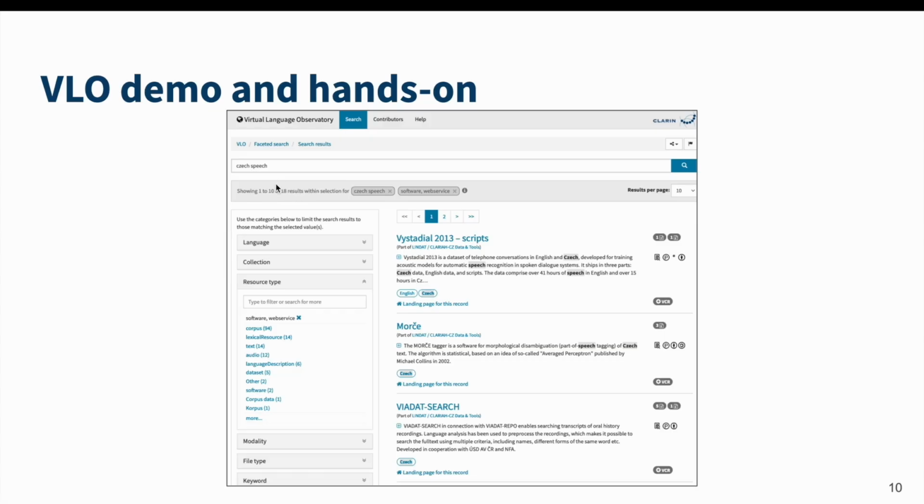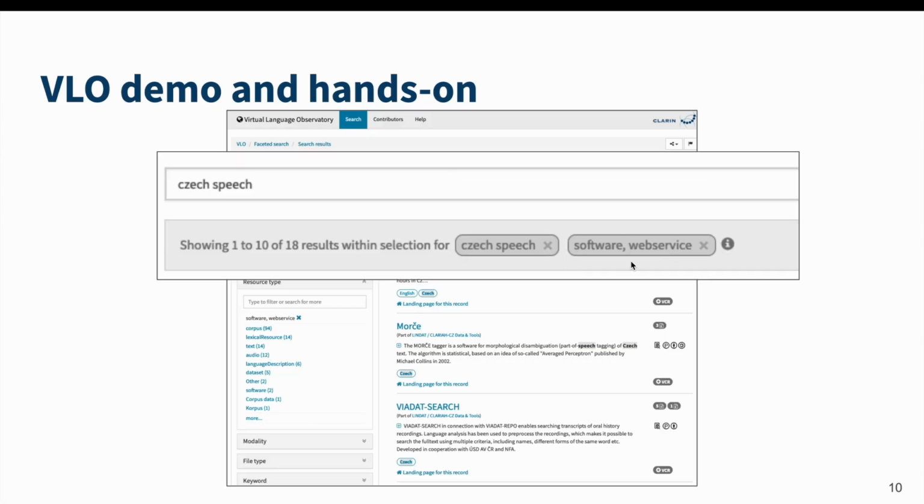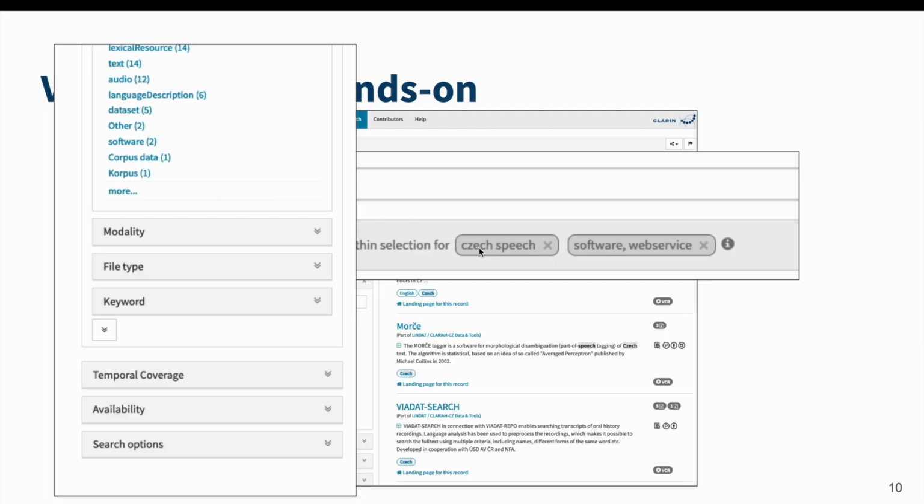So let's look at some other search results. Here we have entered a query in the search bar and selected the resource type. And now if we look at the filters on the left-hand side, of course the values are different. And I want to show one additional filter that is there, which is the availability filter down there.